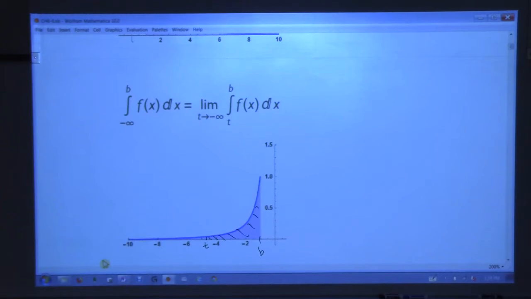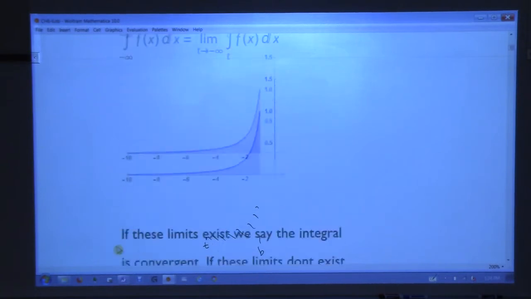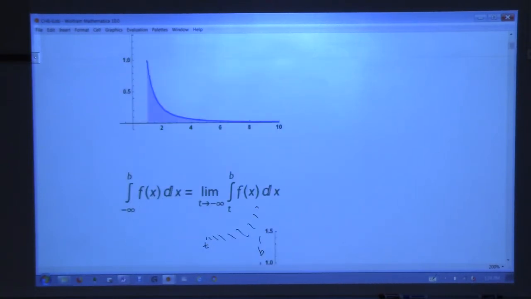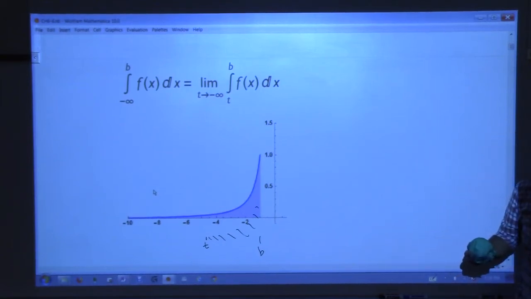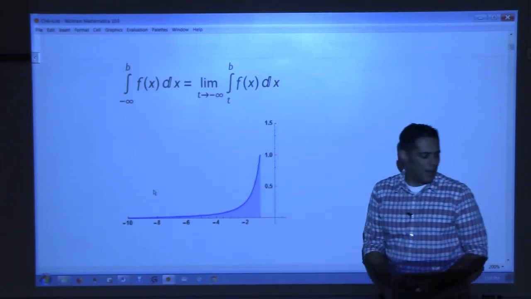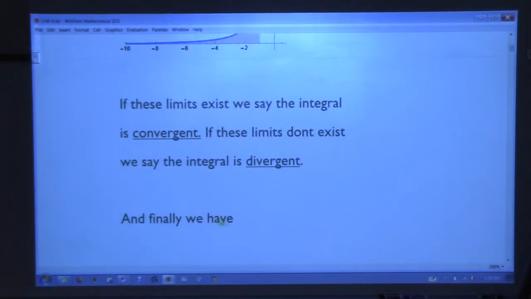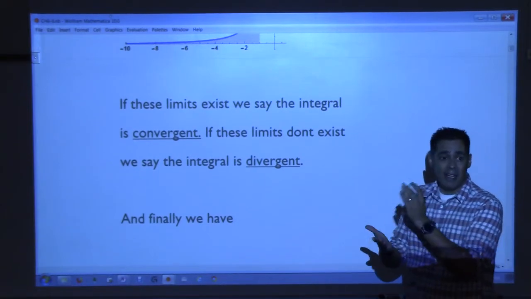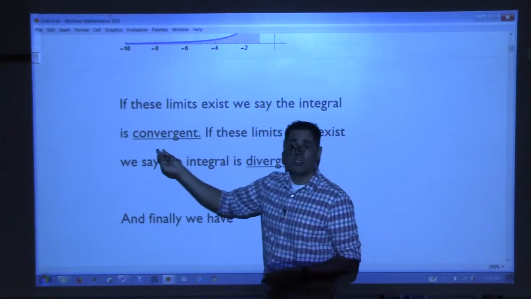And then this one, oh, well, I should say, let me see, did I say that earlier? I didn't. Okay. So do you see that to do these improper integrals, we have to take limits? And do you remember that in Calculus 1, when you were doing limits, it was possible to get an answer that the limit does not exist? Okay. So this next part of the note says, if these limits exist, so if we take a limit and we get an answer, then we will say that the integral is convergent.